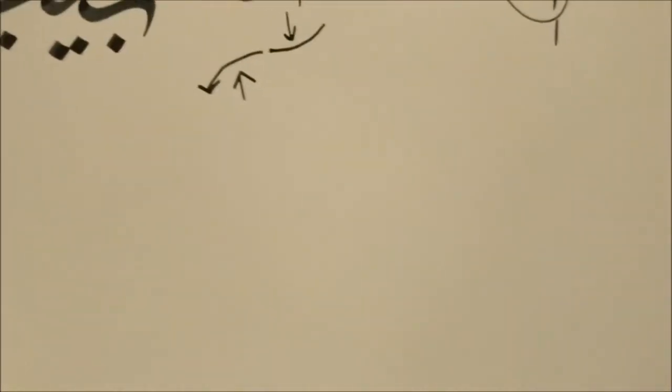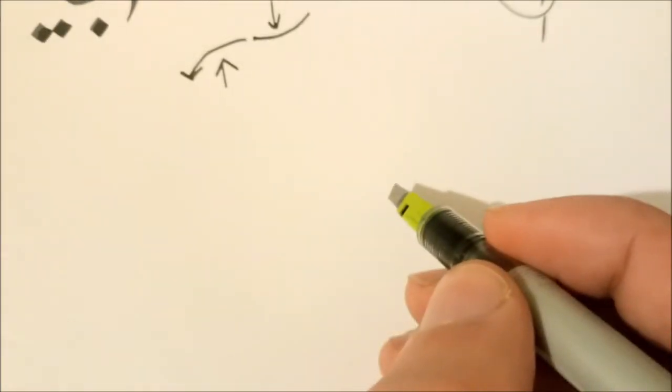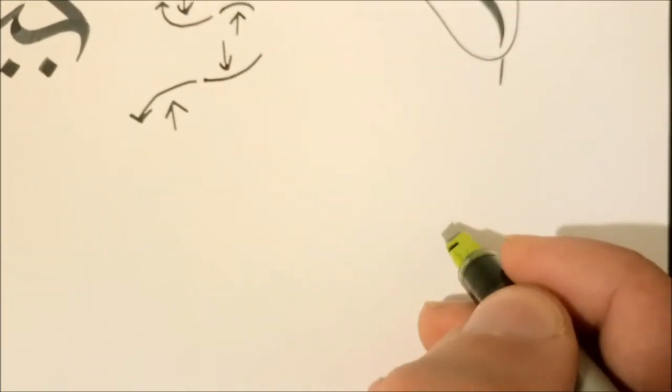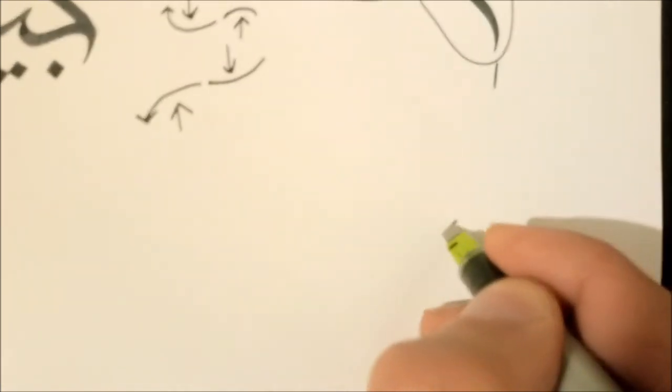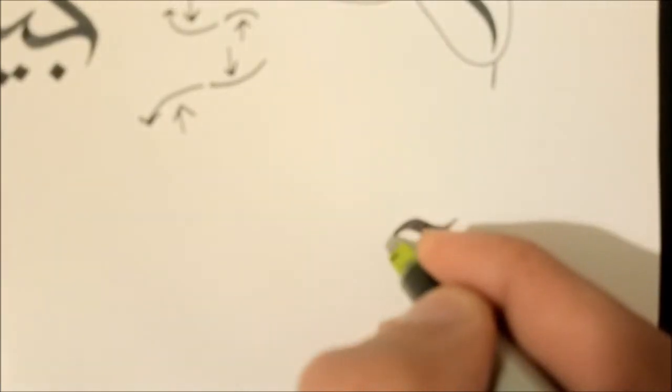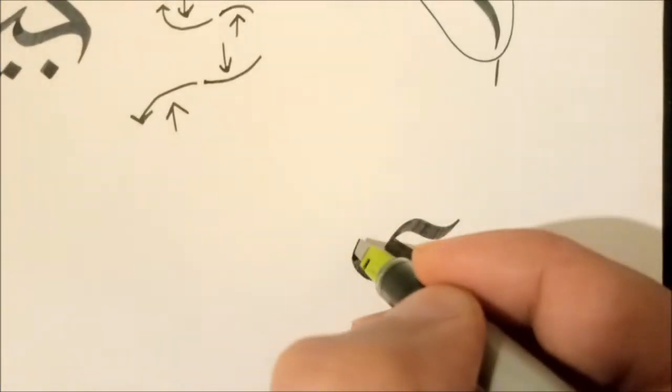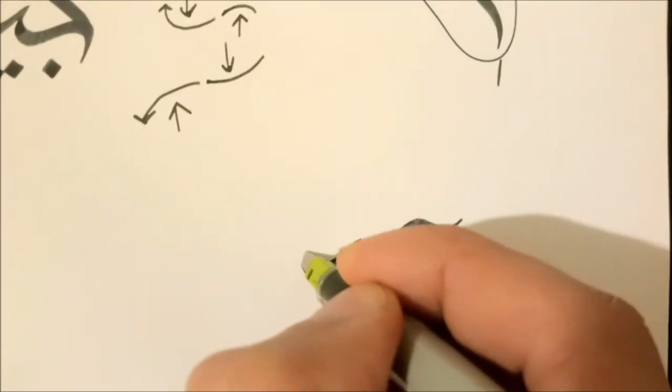With regards to the letter ayn and ghain, it's a simple letter. Now let's write some words with it. Let's start with the word abd, for example, Abdullah or Abdul Rahman. Ayn. Go down. There's a ba afterwards, so we are going to use this connection. Do a ba. Then connect it to a dal.